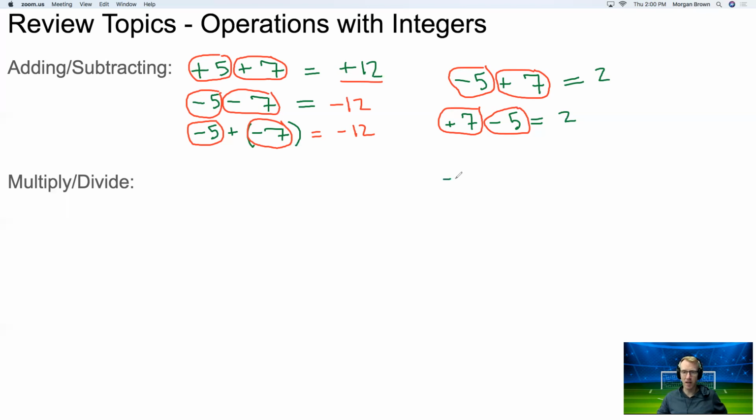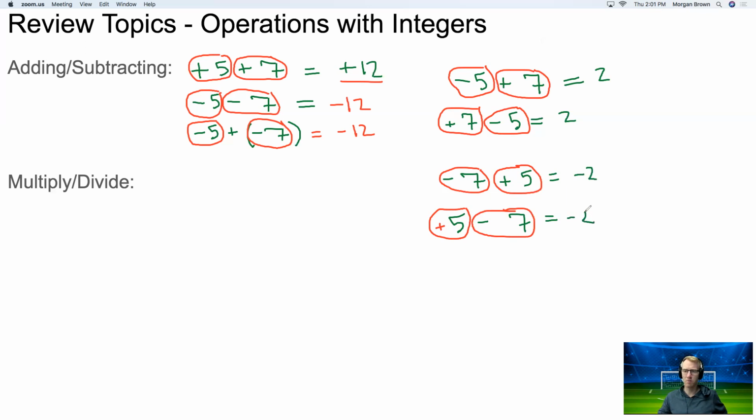If I switch it up and I have -7 plus 5, or I rewrite it as 5 minus 7, now the bigger number is negative, but it's the same grouping. It's a group of a -7 combined with a +5. Notice when it's in the front, you don't actually see the positive written, but it is a +5 and a -7. So both of these groupings have a negative number as the larger number, so it's going to overwhelm the positive number, and the answer will come out to be -2.